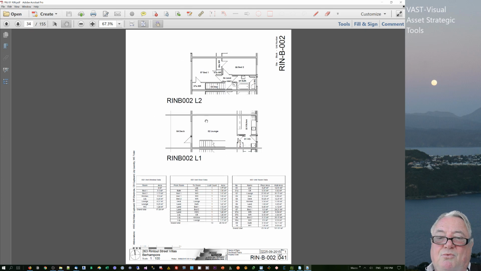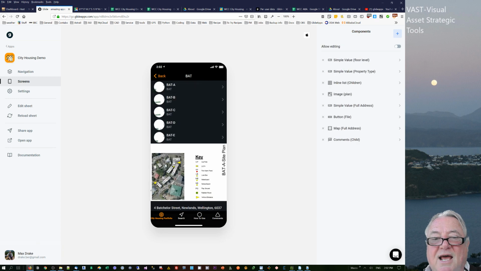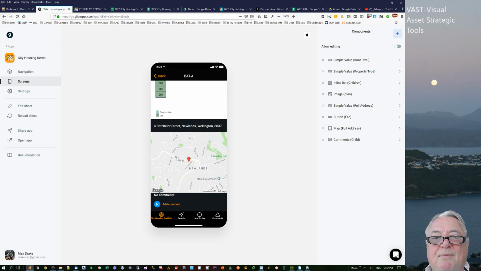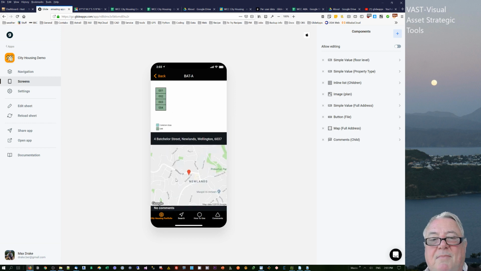So this information is quite good, but it's in 22 books. So what I was looking at doing was creating one app that does the heavy lifting for this. So you've got your estate level, and here's the plan of the estate, and then you've got your blocks on here. So you see all the individual blocks. We drill down to the next level on the block. And inside that block, there is a key plan that shows the arrangement of those blocks. So you see they're all just side by side in this particular one, and it gives the map.